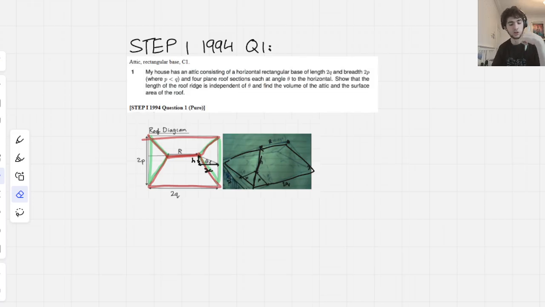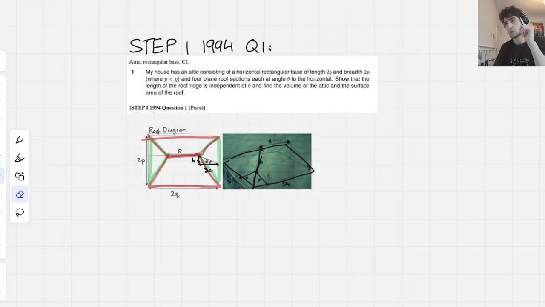And so I could put that triangle in any of these four plane roof faces, and the angle made with the horizontal or with the base should always be theta in this setup. Okay, that's actually more important than you might think when answering this question. You might even gloss over that fact, but it is actually quite an important one, and we'll discuss why in a bit.